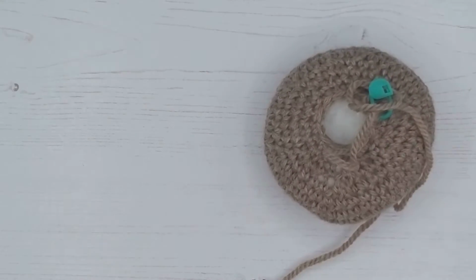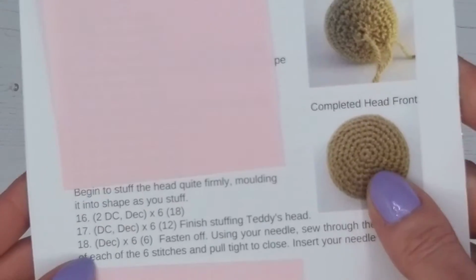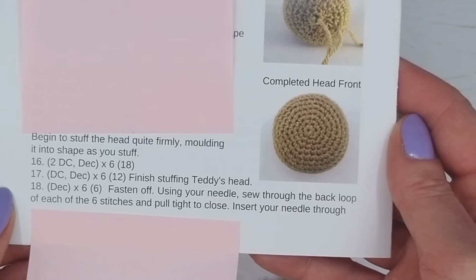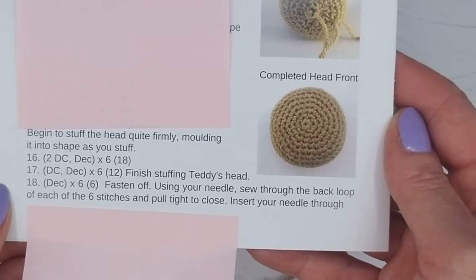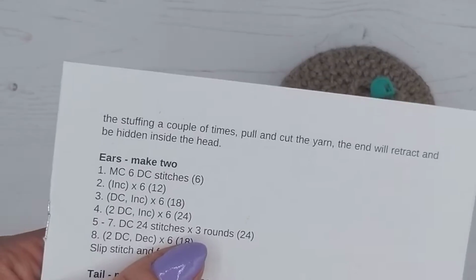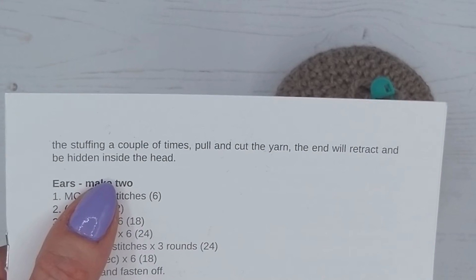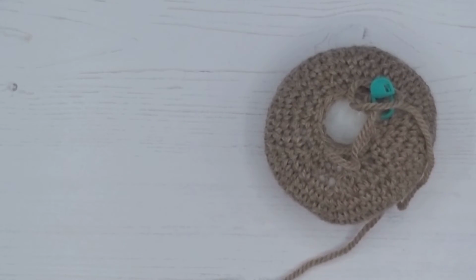So we'll move on to the next row, which is our final instruction: round 18, decrease times 6, fasten off. Using your needle, sew through the back loop of the 6 stitches and pull tight to close. Insert your needle through the stuffing a couple of times, pull and cut the yarn. The end will retract and be hidden inside the head. So we'll show you that technique as well.